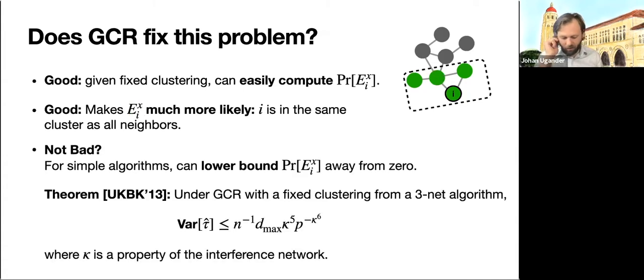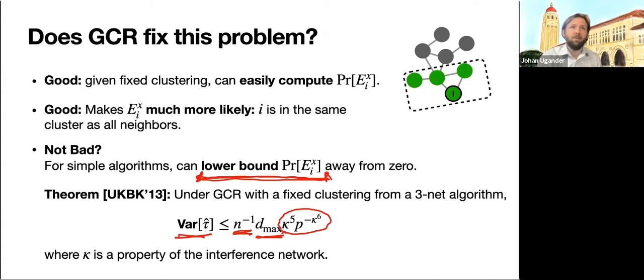So the original result that I celebrated when we did the original GCR work was that because we can lower bound the probabilities of people being network exposed, because it's no longer a really improbable event, you can upper bound this variance by a quantity that's not bad, but actually really bad. It's not bad in the sense that it goes down with n, and we're not hugely dependent on the max degree of the network. Dmax is the max degree. But we have this really bad term, where P is the probability of flipping the coins. It's like a half. You're flipping the clusters at probability P.